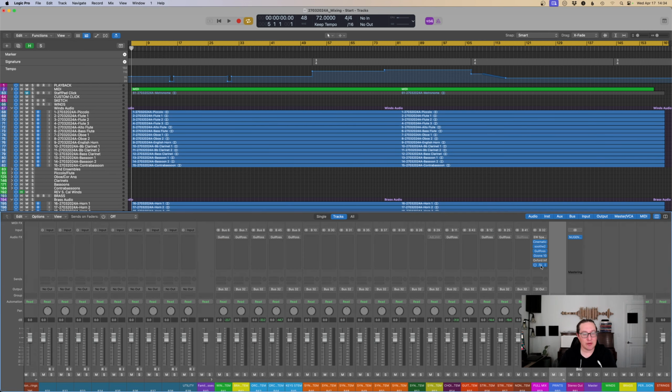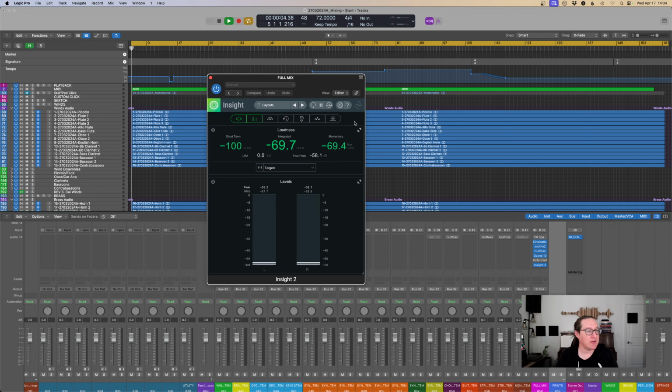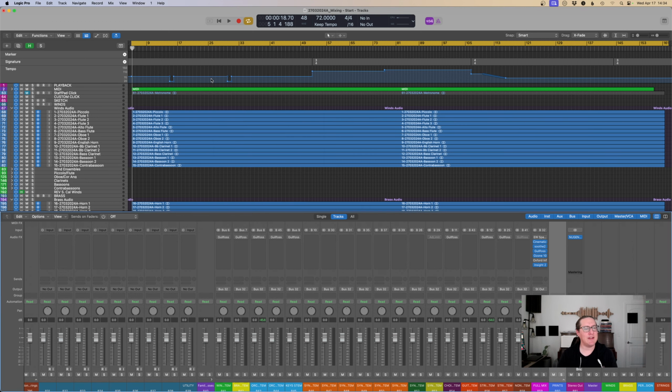What's really nice about this is you can throw something like Isotope Insight on it and check your volumes. On Spotify, it's supposed to be -14 LUFS integrated, I think, for the whole track. So this allows you to get in there and really make sure that it's ready for Spotify, because StaffPad produces such great output already that oftentimes if you're making a soundtrack, like if you put this all together and it's going to the game, you can then use this to produce your album in Spotify versions so that people can listen and it's all ready to go. So hopefully that's helpful. That's what I have to do.